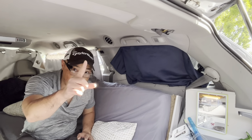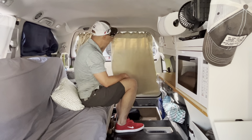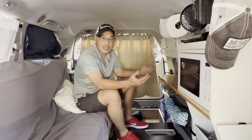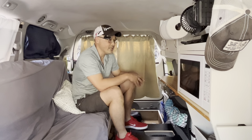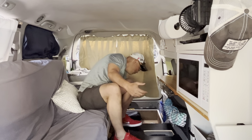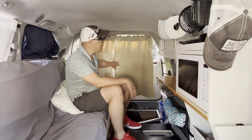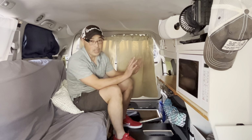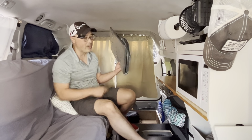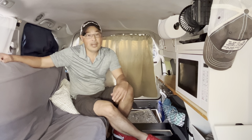So let's look at the back curtains. All right, so for these back curtains, real easy. I just got a rope that holds them, and they slide like this, like that. So now, you know, you have full privacy curtains. No one's going to know you're in here unless it's night and you have lights on. They can see the lights. But if you do need to be stealth, again, there is the Reflectex option. I have tried to go stealth without the Reflectex, just shoving in things in the hole. That does work, but it's a little more effort for stealth. This is probably the best option. So now that we're all covered up and we're in privacy mode, it's time to go to sleep.